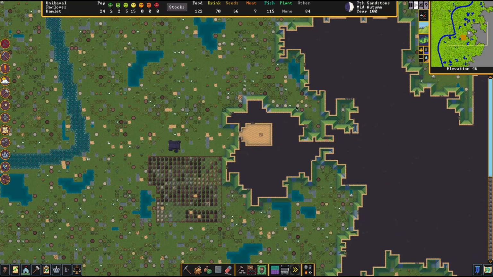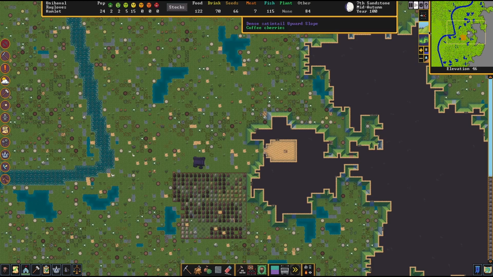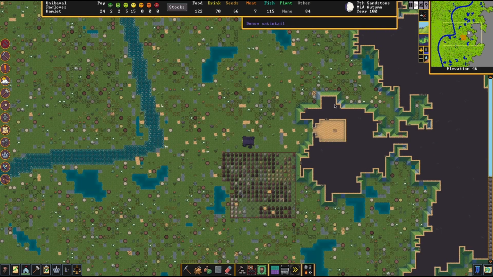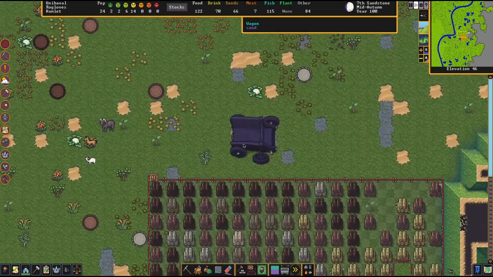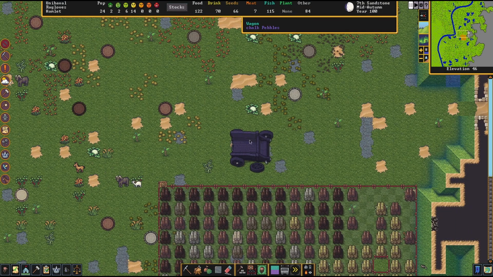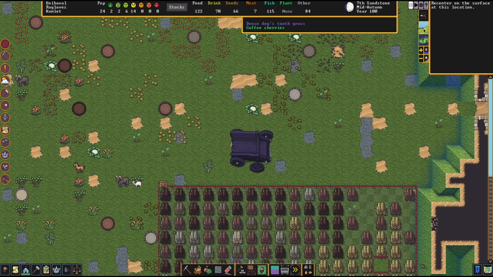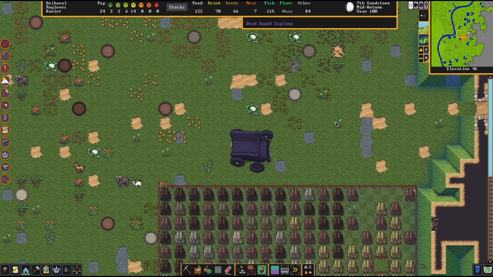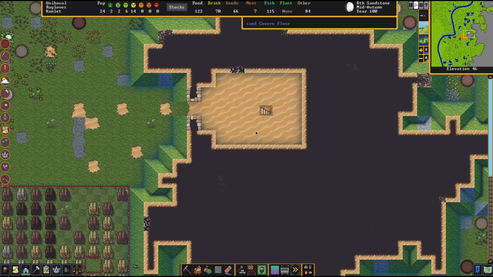I'd also like to see, is there a map screen? Can I click this to get a... I can click it to move around. I can always F1 back onto the thing here. I was looking for recenter on the surface at this location, no. Maybe M? No, that brings up a mining menu. So I don't think we have access to a world map.